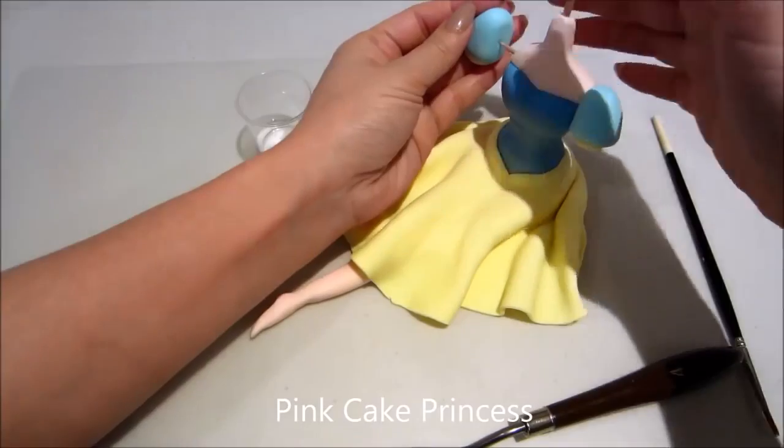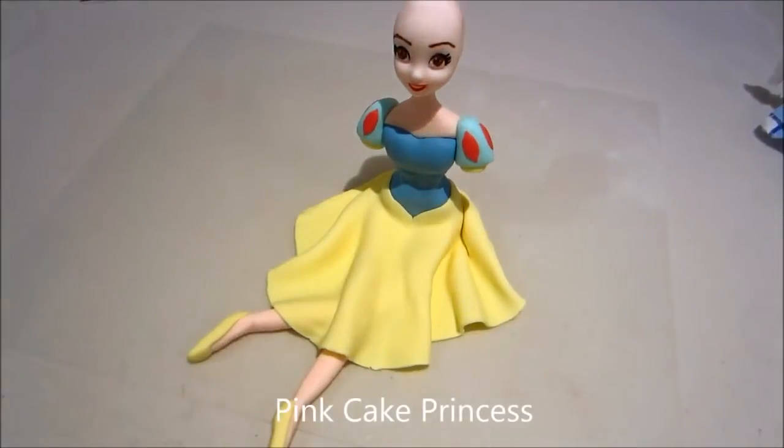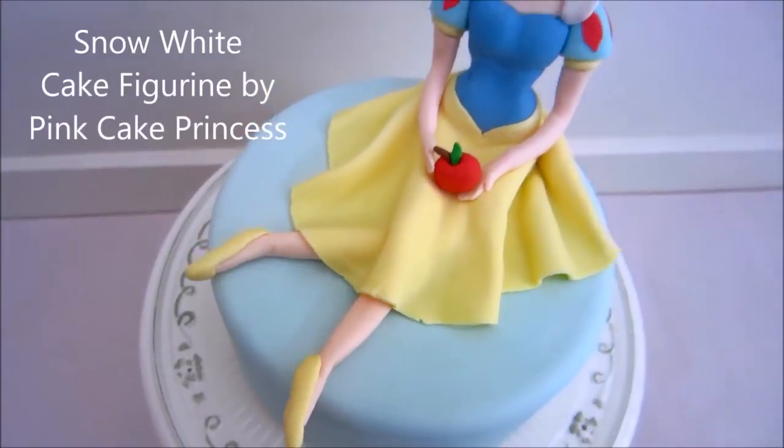Now today I've teamed up with my friend Andrea from Pink Cake Princess, and she's going to show you how to make this adorable Snow White cake topper. I'll leave a link to Andrea's tutorial at the end of my video, so be sure to check it out.